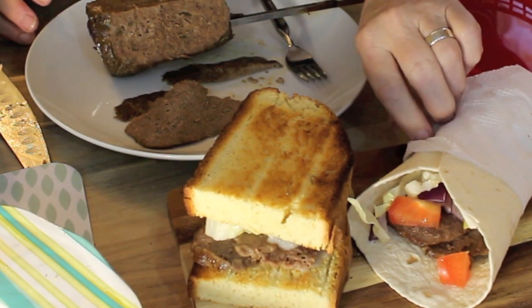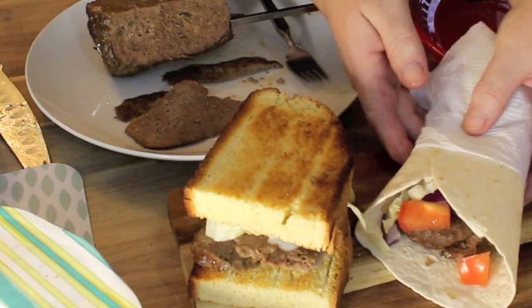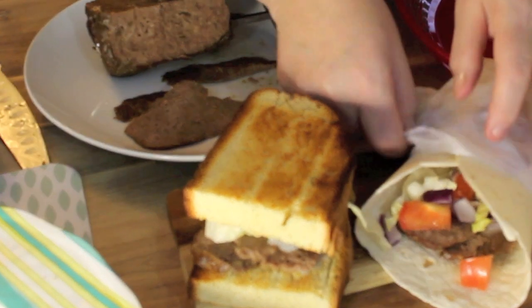I can't wait to taste it. No, and like, you know, you got to admit, you could have one of each if you wanted to. Well, you know, Raymond, you can have one of each. You know you will. Oh, it's so funny.